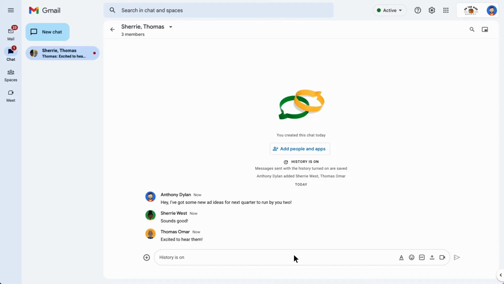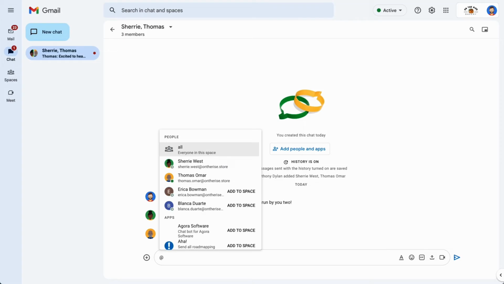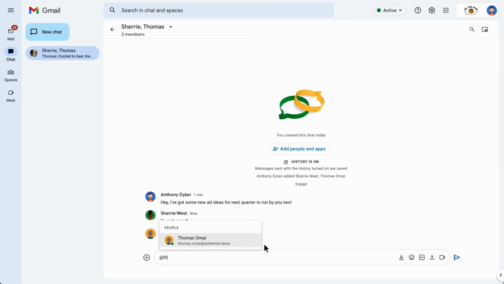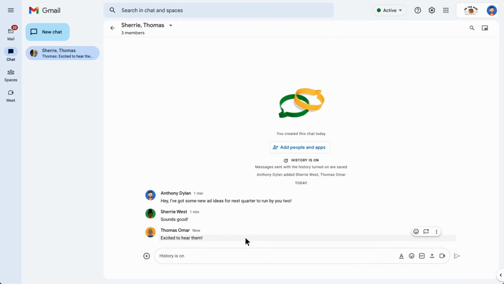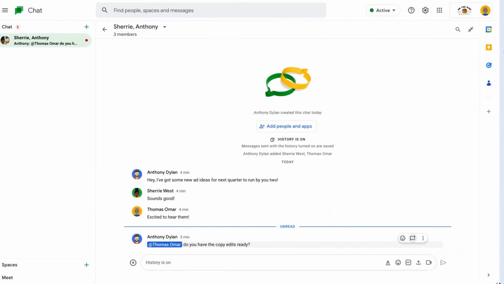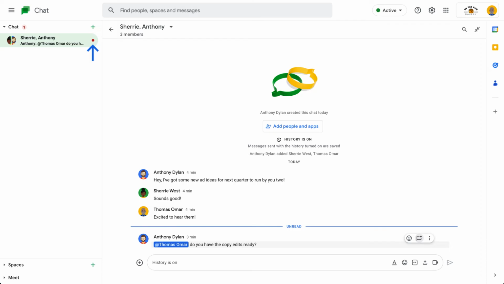To communicate with an individual in the group directly, you can use an @ mention, which is also known as tagging. Type the @ symbol in front of the person's name and select their name in the dropdown. The other person will see a red dot if they're @ mentioned, and they might also receive a notification for that message, depending on their settings.